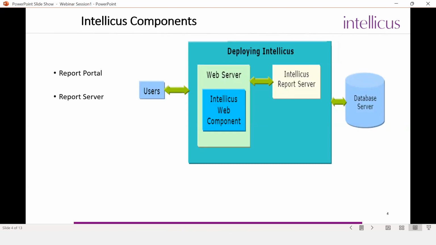As we are a BI tool, for taking the data or designing the reports, we need to connect to multiple databases. So our Intellicus report engine supports multiple database connections. A database connection needs to be configured for Intellicus to fetch data for the reports and to access metadata. We support multiple databases, RDBMS and non-RDBMS, and once we get connected to the database through the Intellicus report engine, we are able to design the reports and do the analytics on our data.